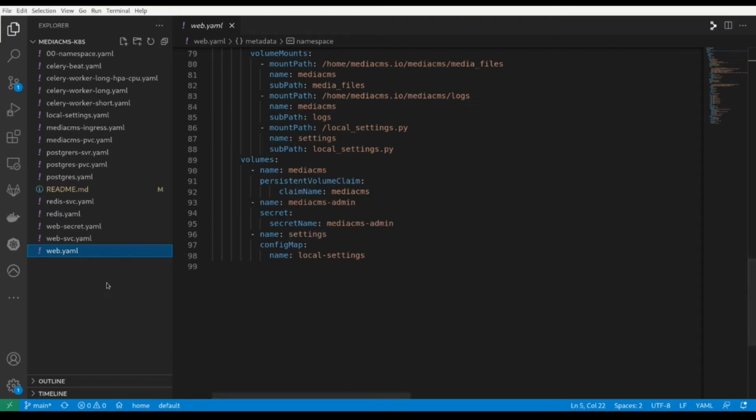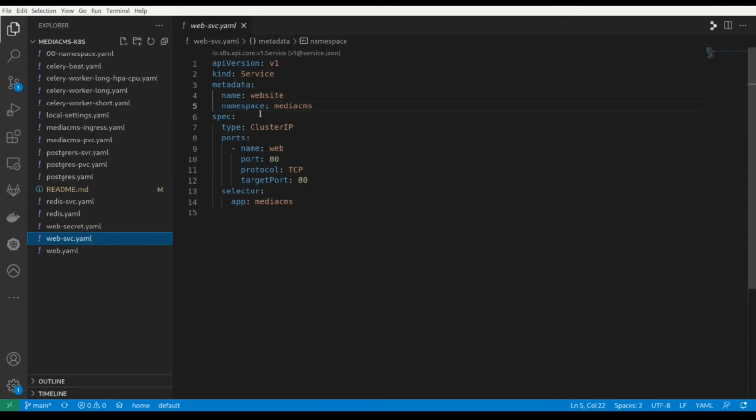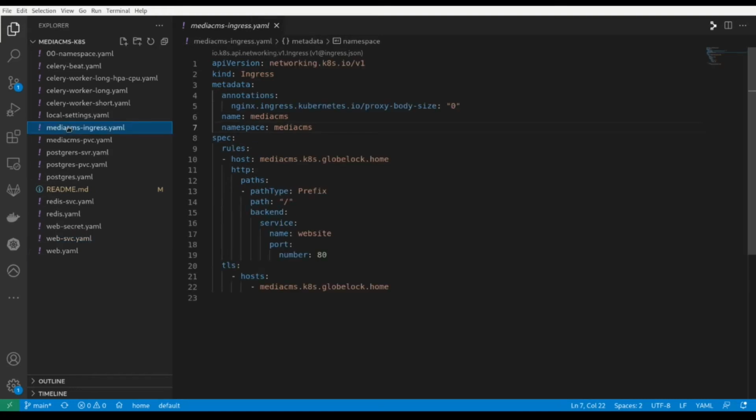So continuing looking at our web server, we set up a cluster IP for our actual web service on port 80, which we will then use the ingress to consume and serve it out with this host. We must make sure that we pass in the annotation of proxy body size set to 0 so that there is no limitation to the size of the file we upload, because some of our media files could be megabytes, even gigabytes in size.